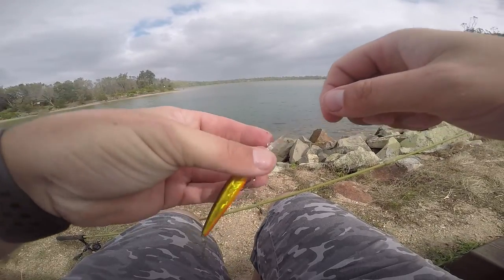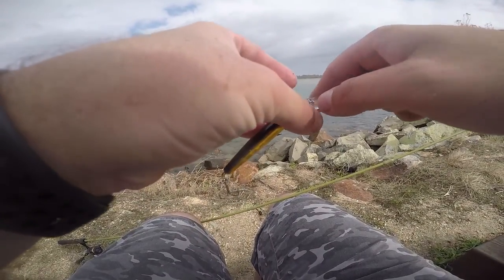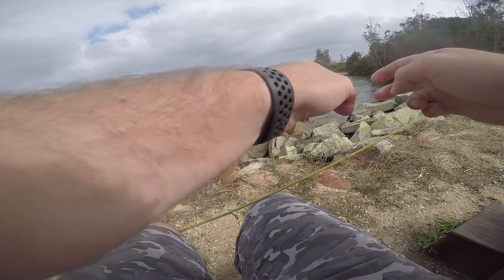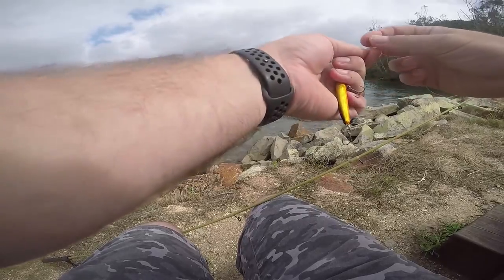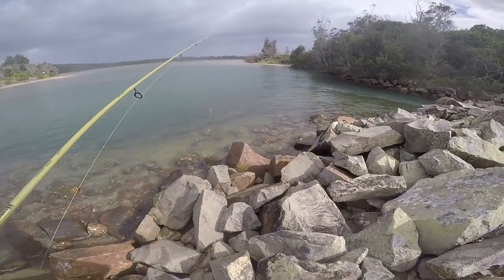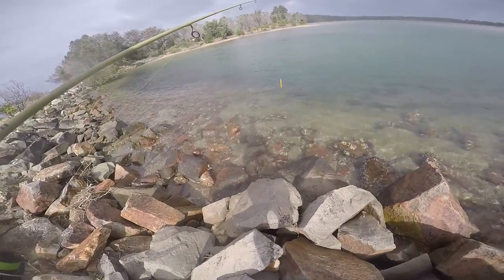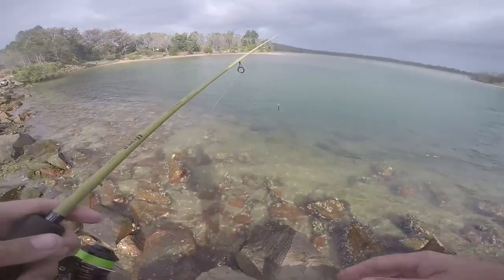Alright, might just throw on this little Dial or Double Clutch. Cast into this wind, see if we can get something to bite. Should be able to get something to bite out of this little hole. You'll find a good rock to stand on. This one'll be the go.